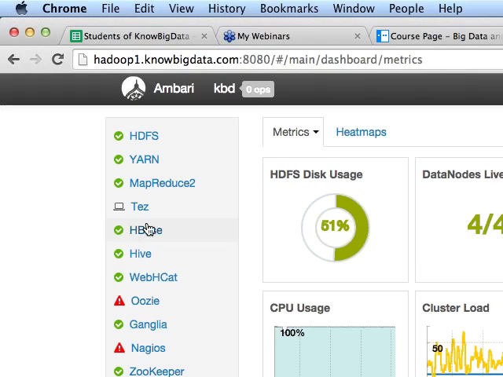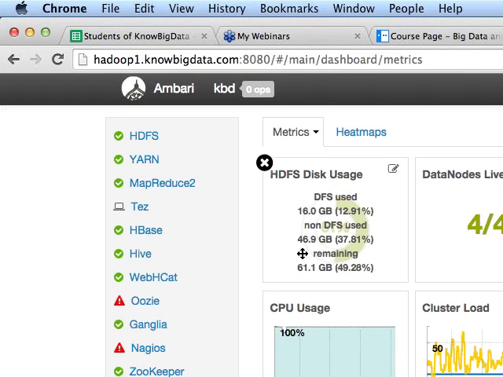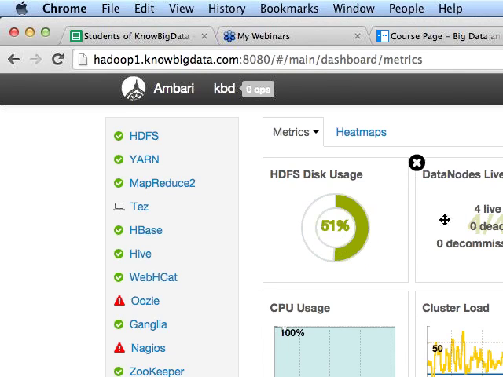All right. So here you can see that HDFS, Yarn, MapReduce, HBase, Hive, all of these services are running. And the disk space, this is a cumulative disk space, is 51% consumed. Now the data node, all four of four are live, and so on.